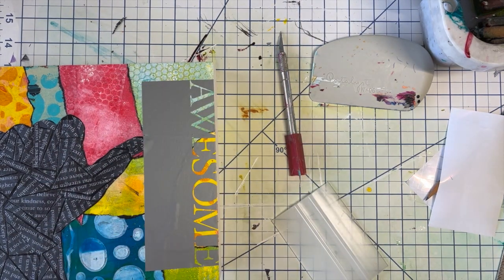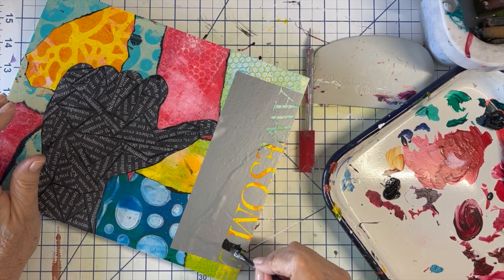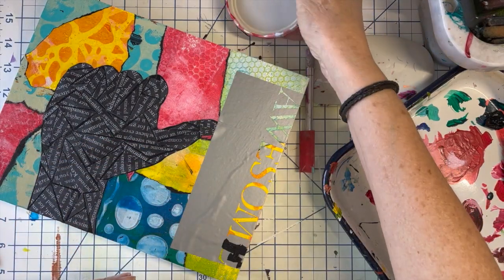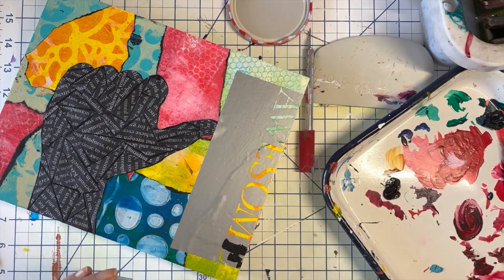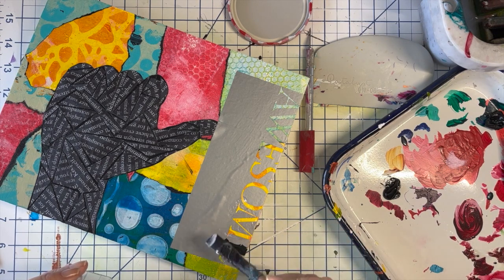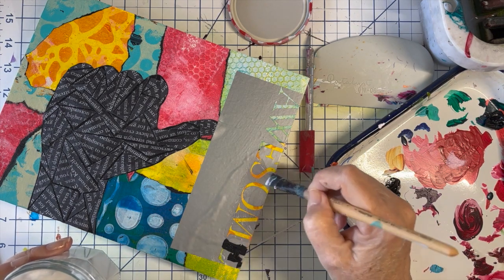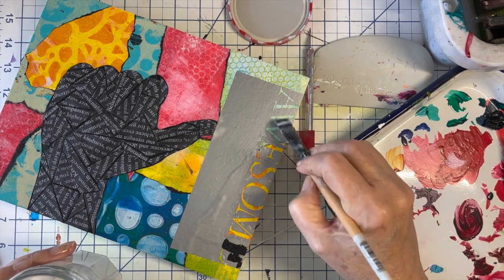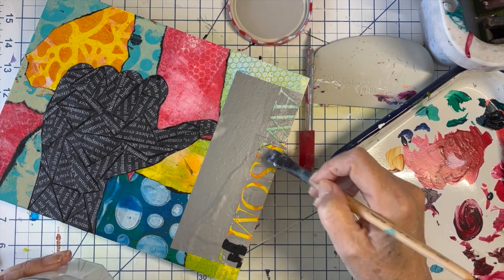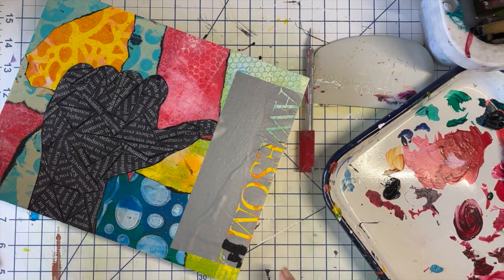So now I'm going to paint, and I like to use little brushes for this. Oh, I forgot. I'll put this in with the black. I always put some gel medium on first. Hopefully I didn't really mess up. This seals the edges. Gives you a nice sharp letter. And of course, we have to wait for this to dry. Pray that that's okay.